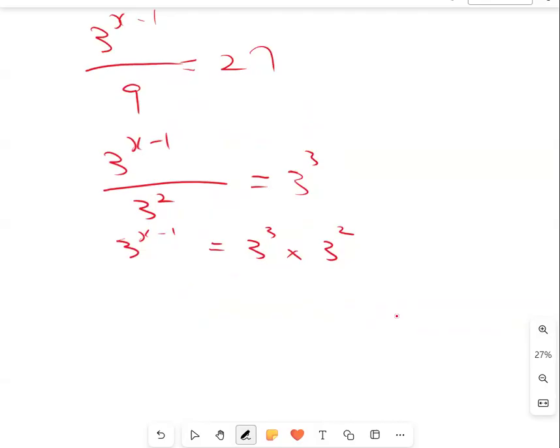So you can add these indices. So 3 to the x minus 1 equals 3 to the 5th power. And since the bases are the same, then x minus 1, the power, has got to be the same, which implies that x equals 6, right? You bring the minus 1 over here, 5 becomes 6. These are simple equations that involve the unknown being in the power, and your knowledge of a little bit of indices can help you through them.